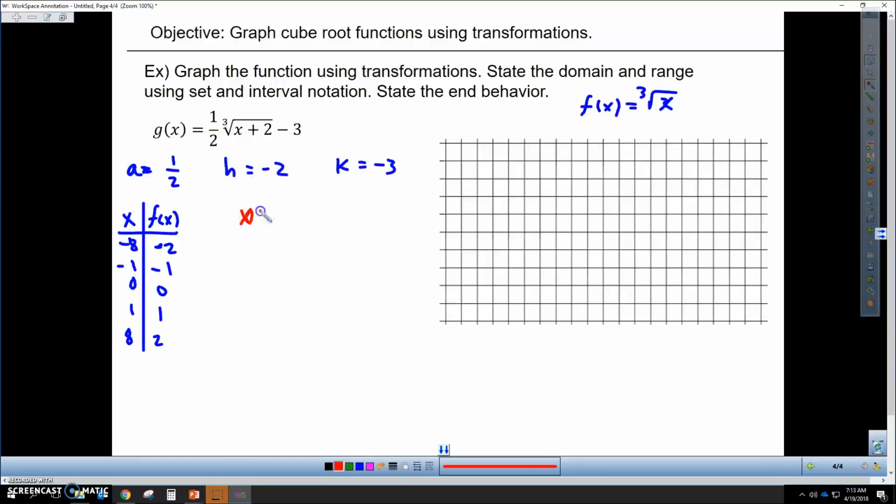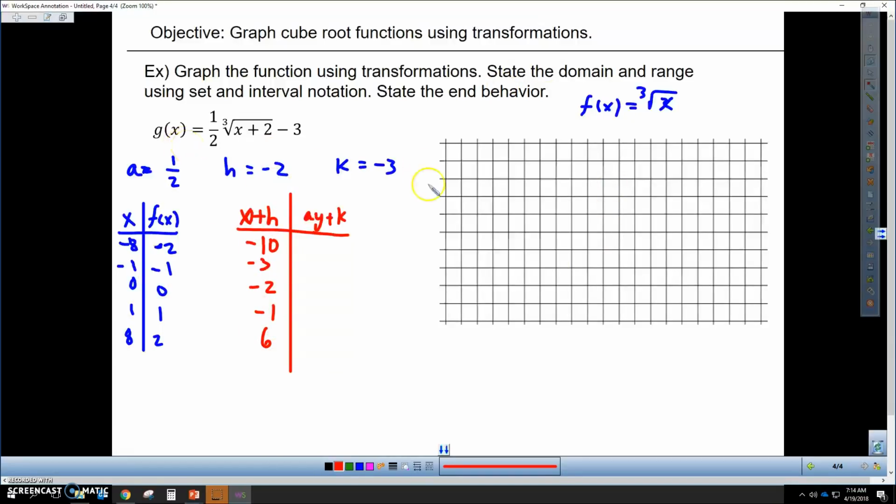So let's go ahead and transform. Again, x plus h, and y plus k. And this works for anything, whether you're talking about quadratic, cubic, or quartic functions, even logarithmic functions. You can transform all of these with a, h, and k if it's broken down in this form. So x plus h: -8 take away 2 is -10, -1 minus 2 is -3, 0 minus 2 is -2, 1 minus 2 is -1, and 8 minus 2 is 6.